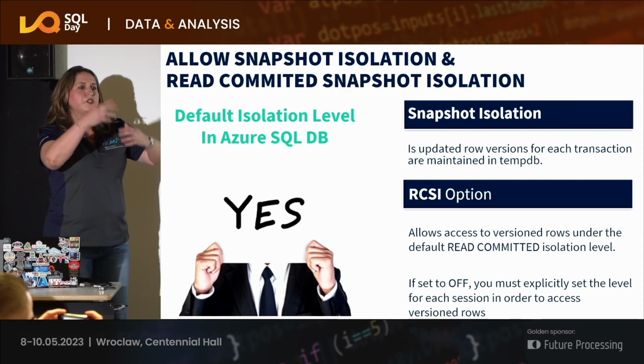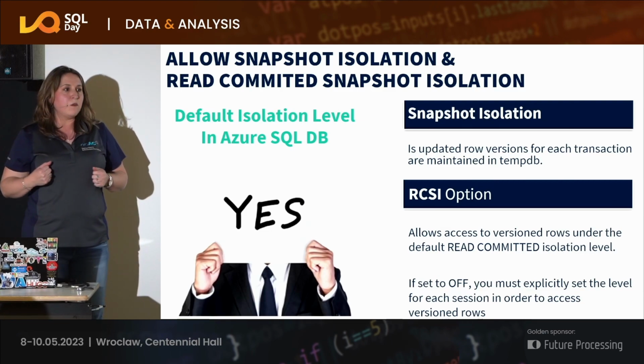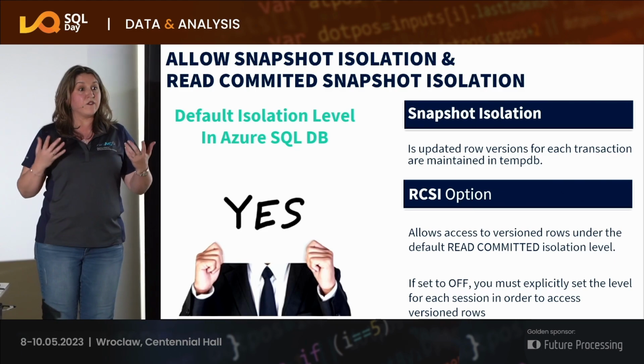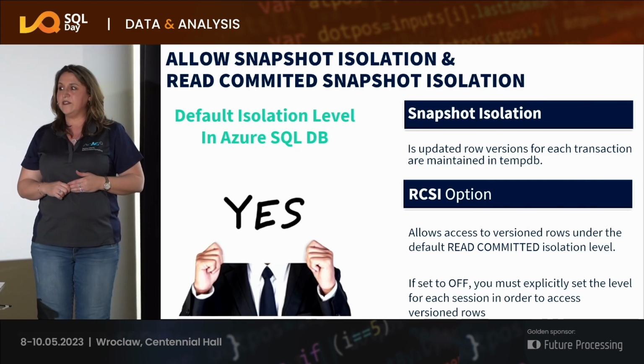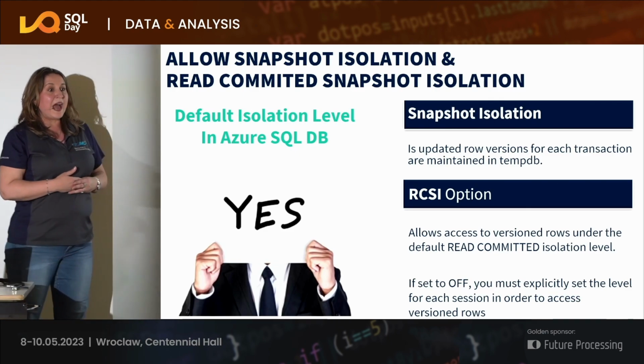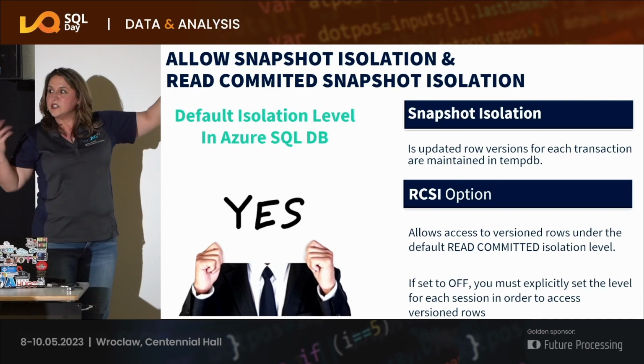So it creates a version store inside of Tempdb, meaning if a record is changed in some way, a version of that record, the latest version, is kept inside Tempdb inside the version store. We have access through DMVs to see what's in our version store. Everything's there. So when the select statement happens, it will pull data from the version store if the row is changed. So what does that mean?